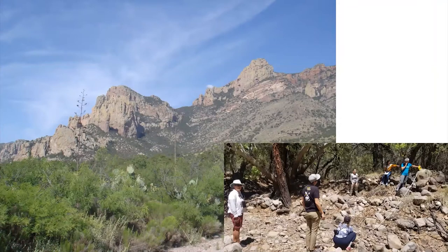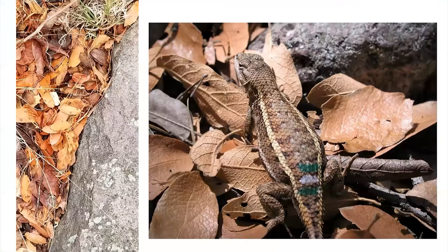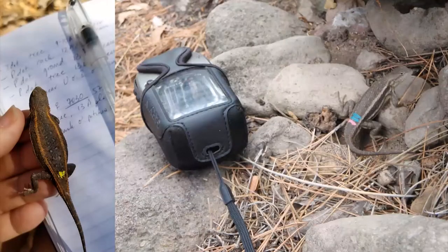Stacey shared many photos from student research trips to Arizona. These photos were a big part of what inspired my book. I was getting a picture of the lizard's life and could visualize it skittering around on the ground in the leaf litter and on the rocks. Here we see lizards that are marked for identification for research in the field.